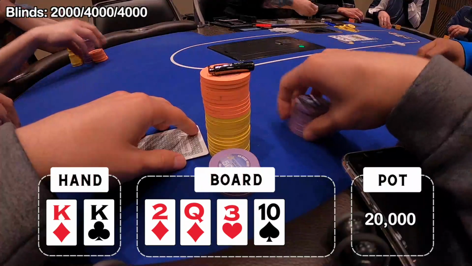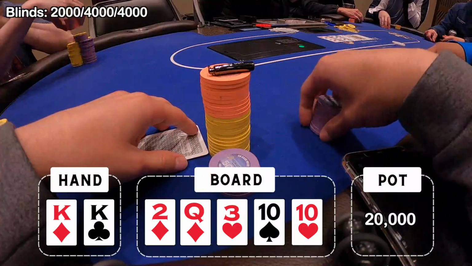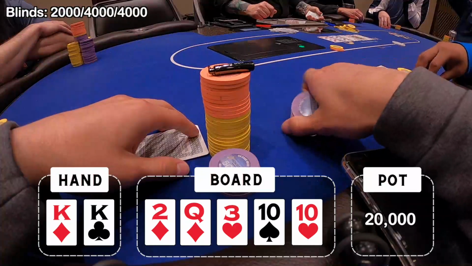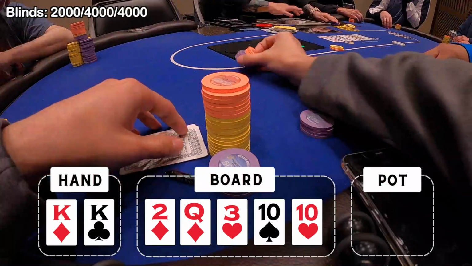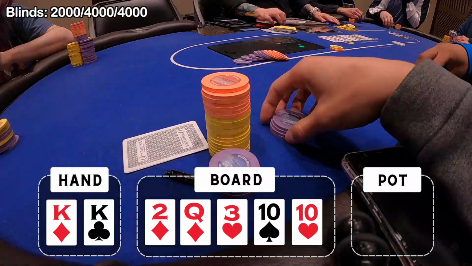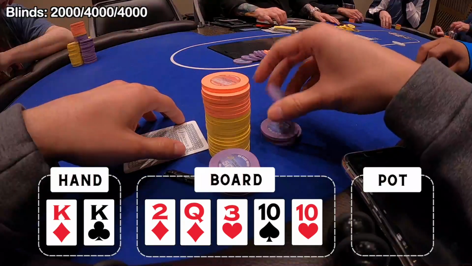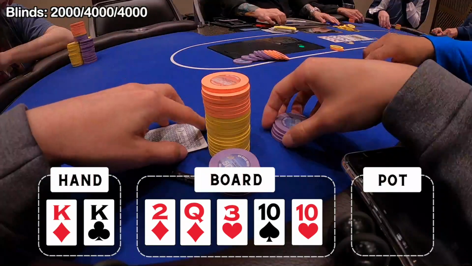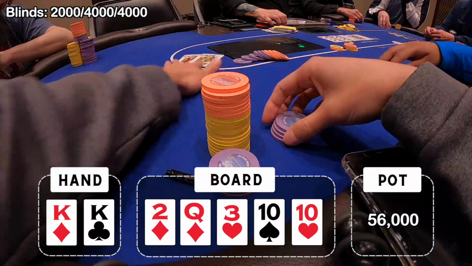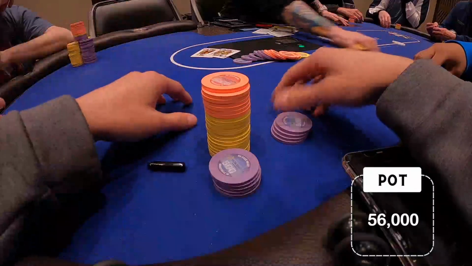Then the river comes out a 10 of hearts. Again, not worried about this card either, so when my opponent bets 6,000, I just decide to make it a 3-bet to 18,000, targeting any weaker pairs like a queen or some kind of small pocket pair or a 2 or a 3. And then he decides to call without much thought. We show him the Cowboys and he instantly mucks his hand. And we take another pot down.